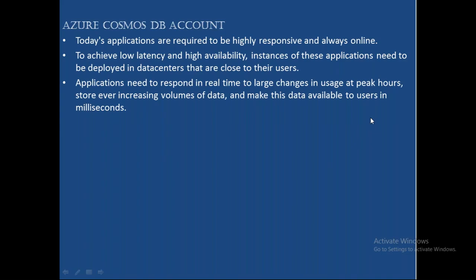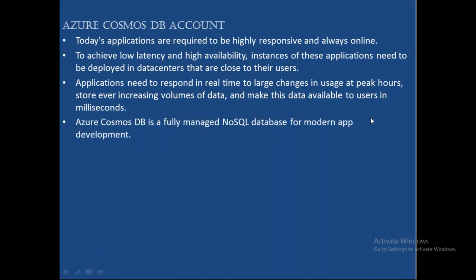So why am I explaining all these points? Because these 3 are very important for the business, and you can achieve them by using CosmosDB. Azure CosmosDB is a fully managed NoSQL database for modern app development. Whatever requirements you have, you can fulfill them by using CosmosDB.